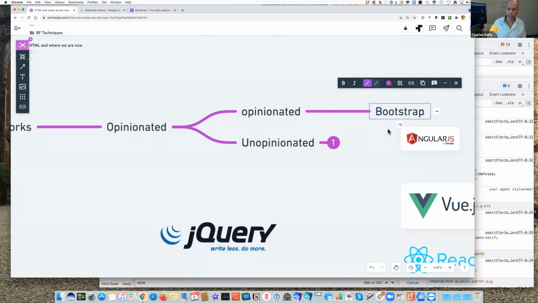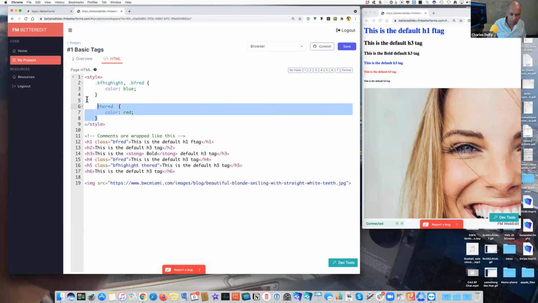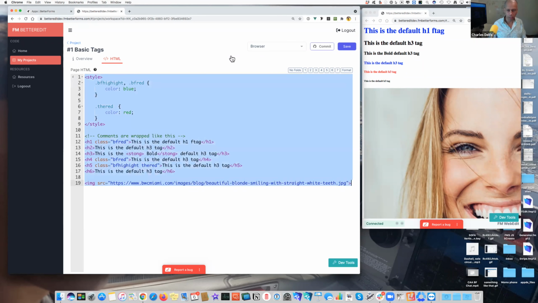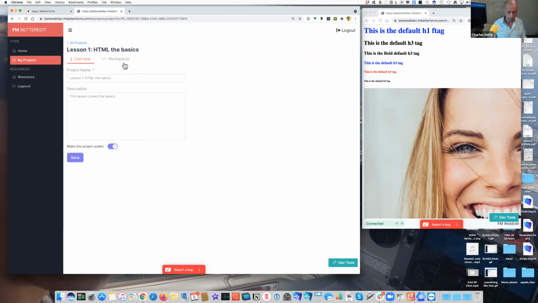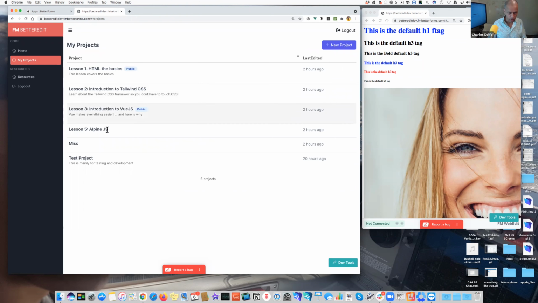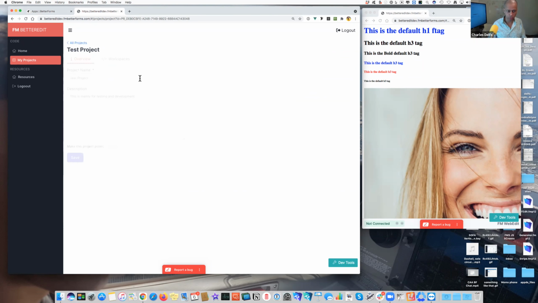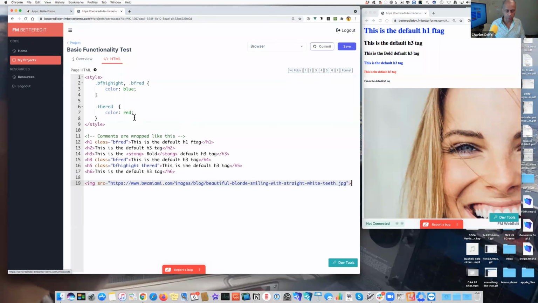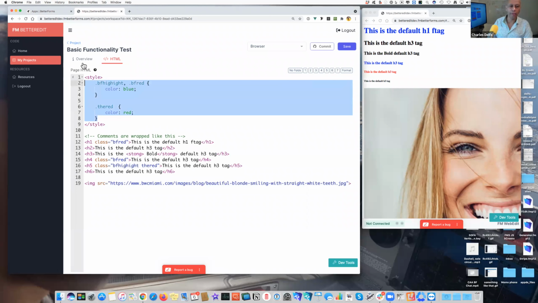And the way Bootstrap works, just jumping back to these styles. So instead of me managing all of this stuff in here, I don't want to save this. So let me go back and reset this here. I don't want to save that particular one, but I think I have an example here. Internet tailwinds, we should have one here. Let's change this one to Bootstrap. And let's just go back to here. There we go. Okay.